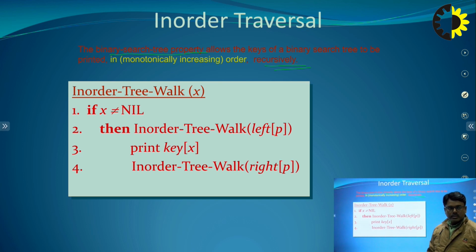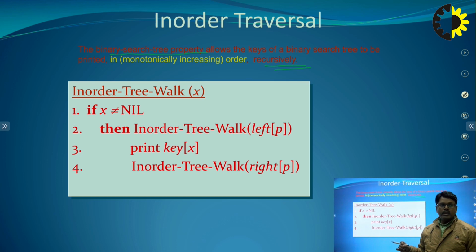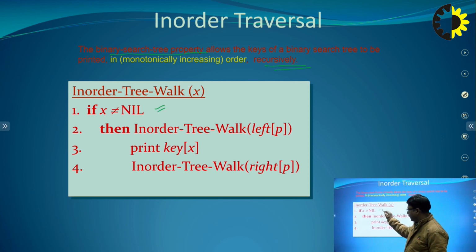So in order to traverse a binary search tree, in-order traversal, what exactly will we do here? This is a pseudocode, and we are going to understand what exactly it is saying. If x is not nil, that means we always have to check that the binary search tree is not nil. Nil means what? If there is no tree or there is no root, then it is not possible to traverse. We can only traverse if there is a tree with its left subtree and right subtree. That is what this line explains: if x is not nil, then we can continue to the next step.